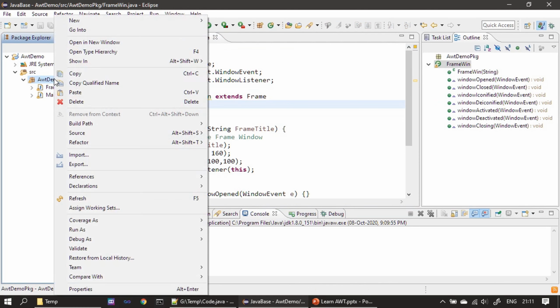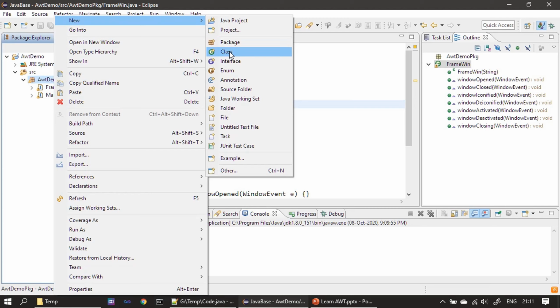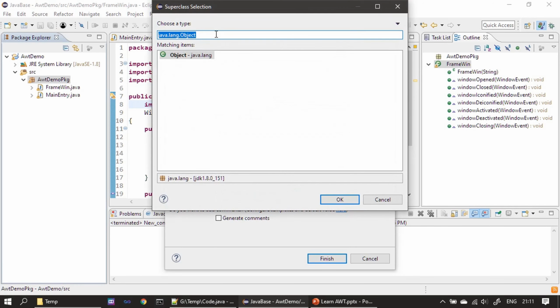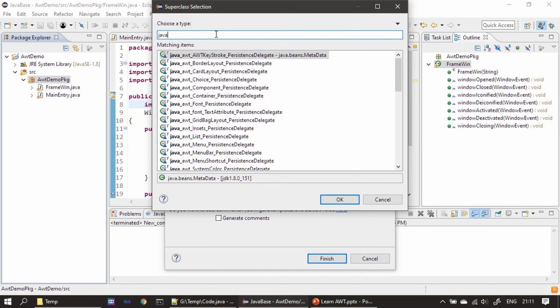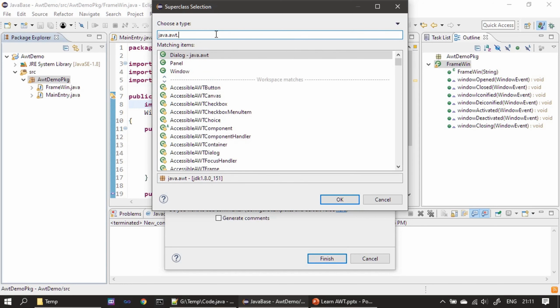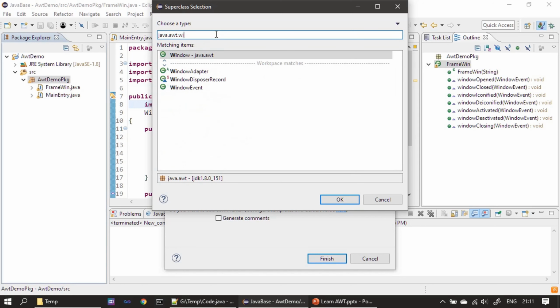So here we will create a new class. I am giving it the name window closing handler. Then here we will derive that window closing handler class from java.awt WindowAdapter.